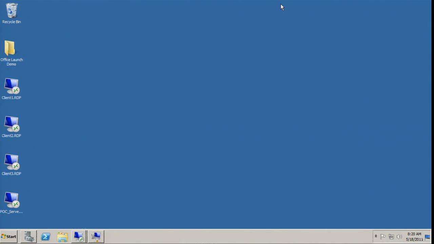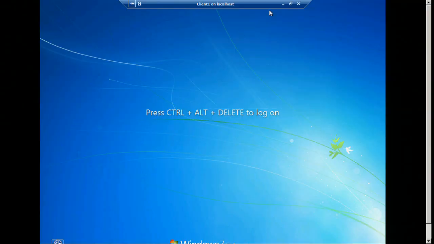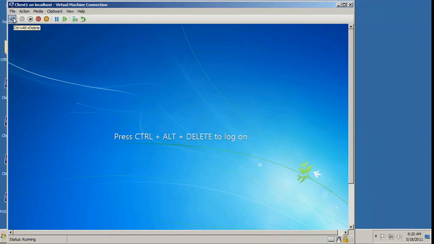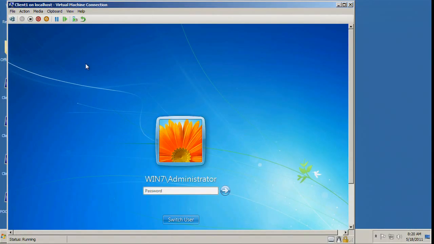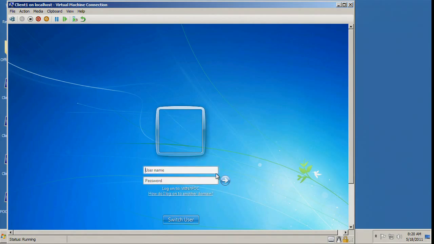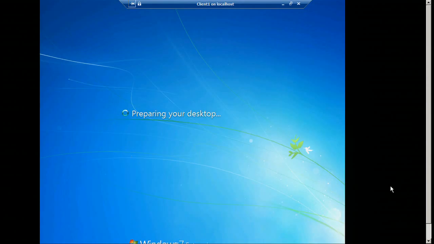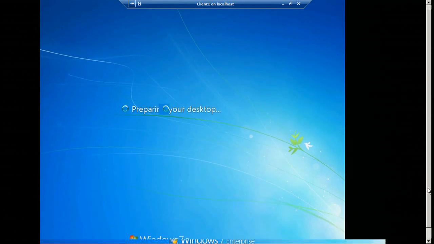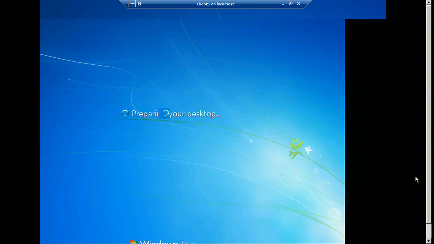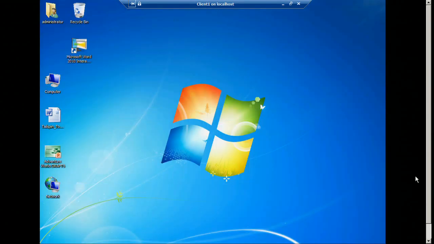So the key thing we really want you to use this kit for is to set it up in a lab, to learn how to use the discovery tools, the deployment tools, the Office deployment tools, to deploy some machines that you can start playing with from a client perspective, that you can start opening Office documents on, that you can start going to websites within your organization, that you can start running applications that you use as mission-critical apps on the devices that you build, so that you can start the process of testing and identifying where the issues are going to be for you guys when you are rolling out Windows 7 and Office 2010.